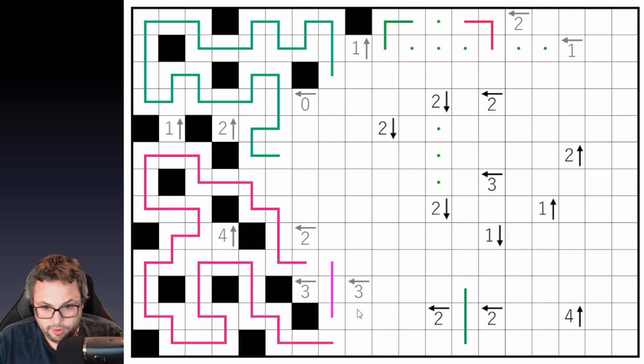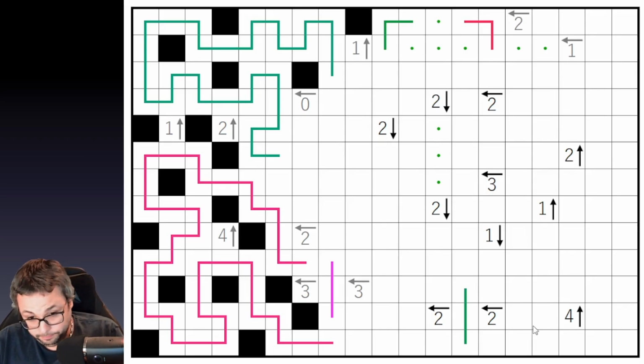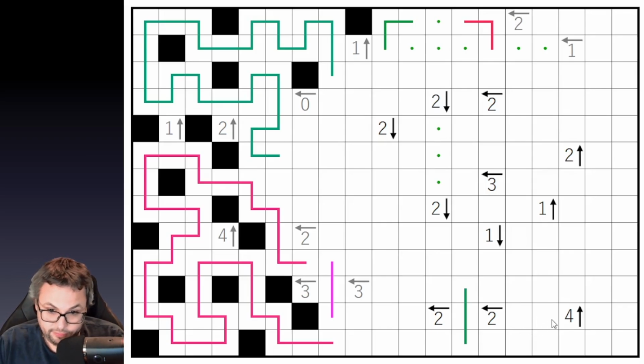Okay, so I still know one of these 3 is shaded. I don't know quite what to do with that. Certainly, I know neither of these is shaded for the same reason that I mentioned. So if I shade that cell, I create the T-junction. Oh, sorry. No, sorry. Never mind. Sorry, that's not true. I was going to say something wrong. Do not listen to me. That could be shaded.